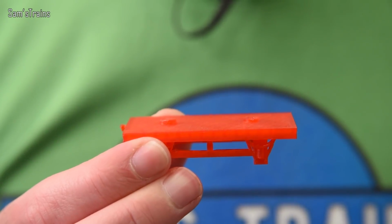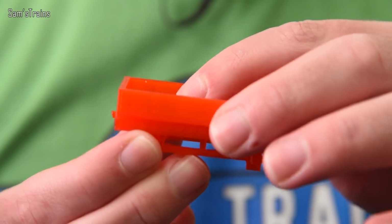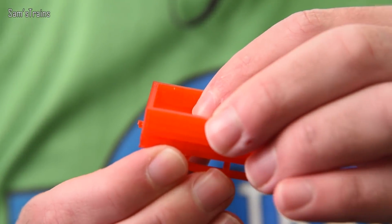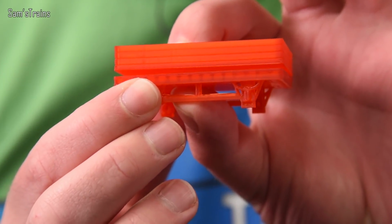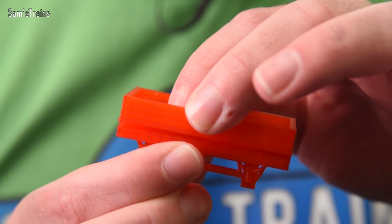First of all, I created these little cylinders, and these fit into holes in the top of the chassis, which match up with the holes that I made in the bottom of the wagon. This was an early prototype, so I needed to change the sizes and such. But as you can see, those cylinders do center the wagon onto the chassis to make sure it's held in the right place, and then you can glue it on if you want to, although I haven't, because it's quite nice to be able to exchange them.